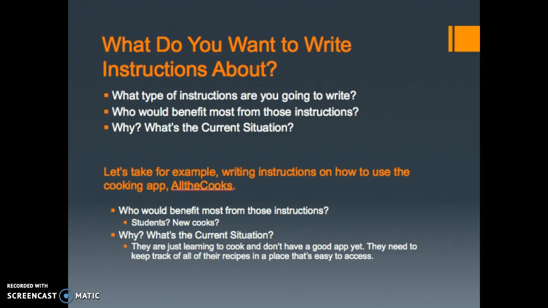So in thinking about that, think about who would benefit most from those instructions. My first audience that came to mind was really the idea of students or new cooks. And then why? What's the current situation? I think they're really just learning how to cook. They don't have a good app yet, and maybe they just need something that's going to help them keep track of their recipes in a place that's easy to access. Everybody has a phone. That's a good place to keep it.